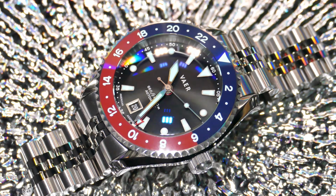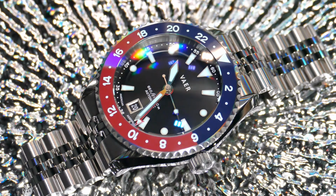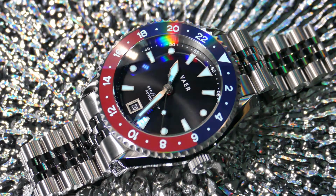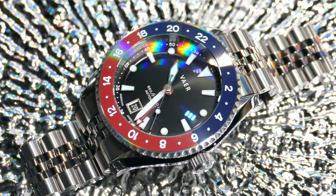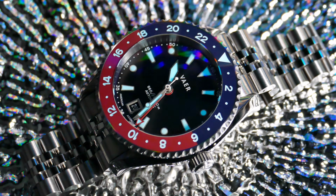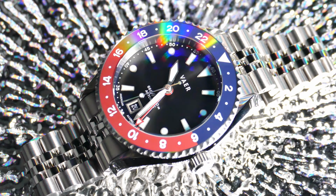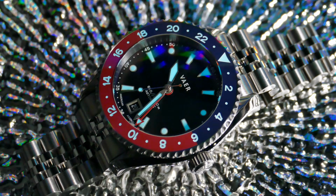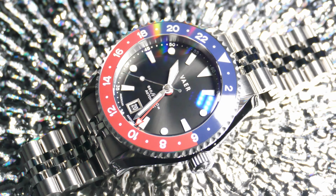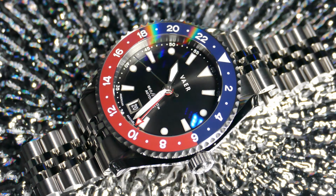Man, this thing is awesome. And I do really like the fact that they did a black dial. That just sets it off, guys. As much as I love a good blue dial, there's something to be said about this particular layout with the black dial, the Pepsi bezel, the Jubilee bracelet. It just captures such a fun and funky aesthetic that I'm really liking. Even if we get into some harsher lighting situations, which typically could expose any types of production defects, guys, look at that dial.